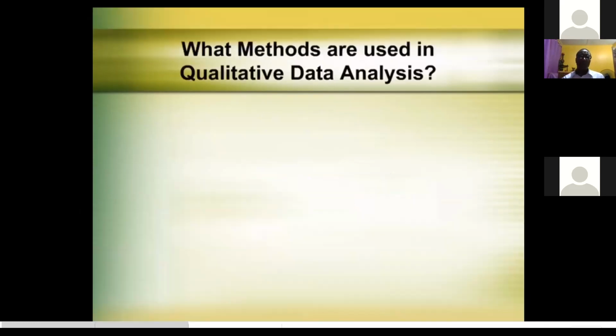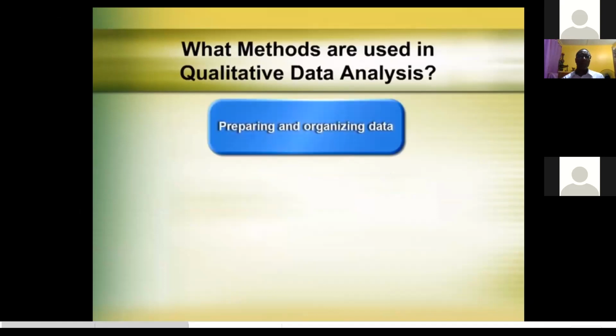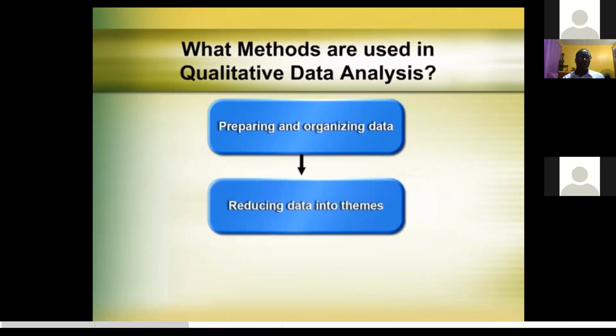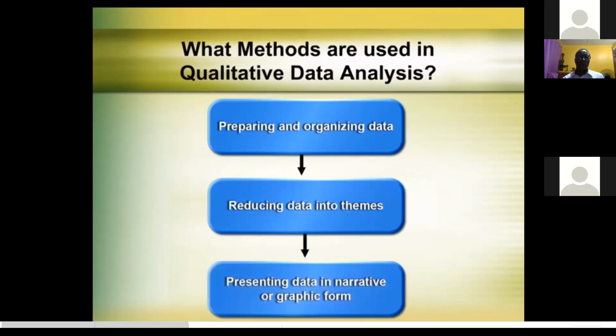Qualitative data analysis follows three basic steps. First, the researcher prepares and organizes the data. This could include transcribing interview notes, organizing field notes from observations, or ensuring all documents to be included in the analysis are present and available. Second, the researcher reduces the data by identifying themes, coding data elements, and creating categories.